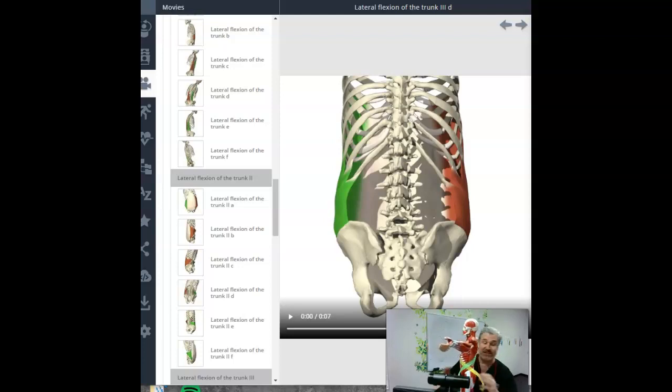So it is confusing. So here, since we've got this guy, let's finish this thought really quickly. So, internal obliques are in yellow. External obliques are in green. So, if I wanted to rotate this guy to his left, I would pull the internal oblique on this side and the external oblique on this side. Because look, they're both going to the same place. So when a client turns to their left, they use their left internal oblique and their right external oblique. And if you look at them, they're running the same direction. And if you look at these over here, they're running the same direction.